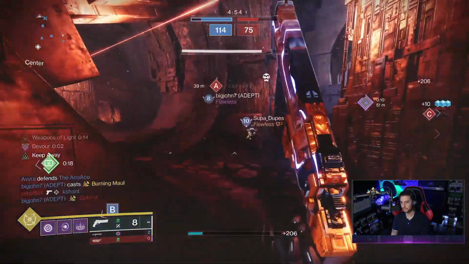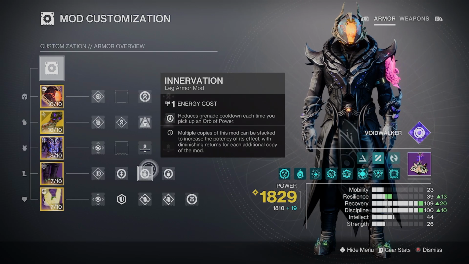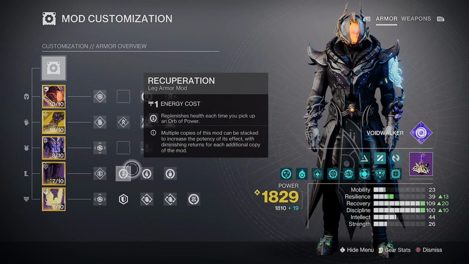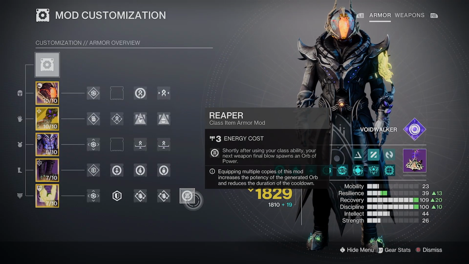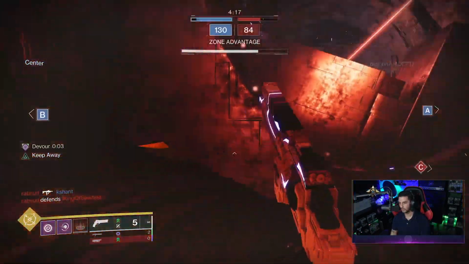On the boots, I got Better Already. Health begins to regenerate immediately after picking up an Orb of Power. We've got Innervation, reduces grenade cooldown each time we pick up an orb, and then Recuperation replenishes health each time you pick up an Orb of Power. Then on the class item, we've got the Reaper mod. After we use our class ability, our next weapon Final Blow spawns an orb. We've got 2 bomber mods, so every time we pop our class ability, we'll get grenade energy back.